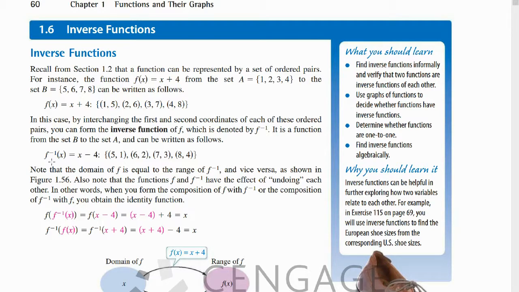Well, what does that mean? Look, the inverse of this function, f inverse, instead of being x plus 4, would be sort of the opposite. How about x minus 4? Notice now if you took the input of 5 minus 4, you'd get the 1. Set B, again, is the input; now 6 minus 4 is 2, and so on. So really, in a very simplistic way, an inverse is where you take the domain and the range and you flip them. The x's become the y's and the y's become the x's. Instead of set A being your input, now set B is your input. But it's the idea of opposite, okay?